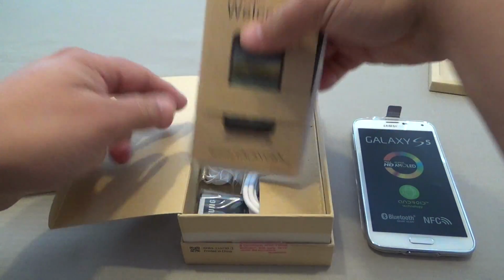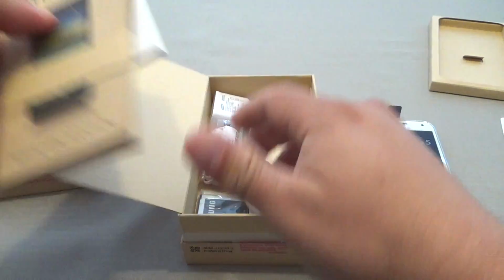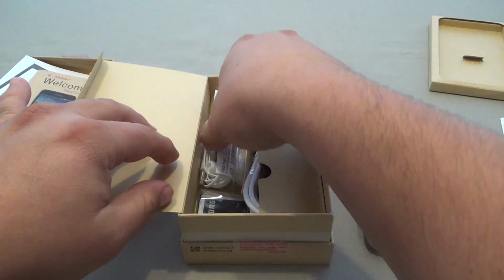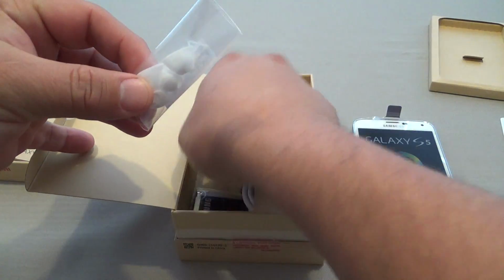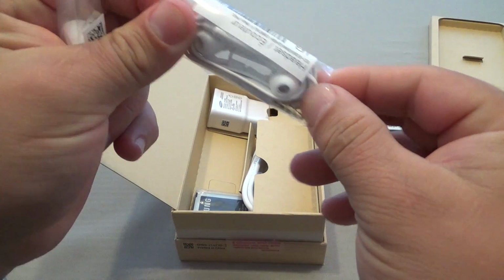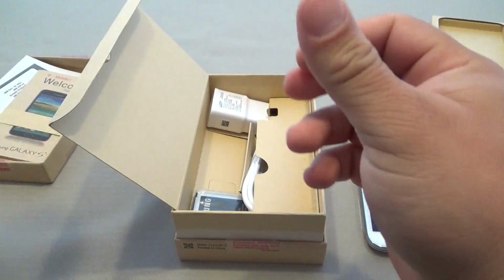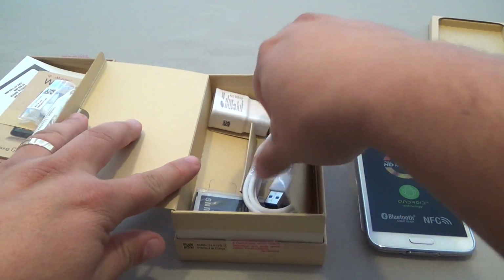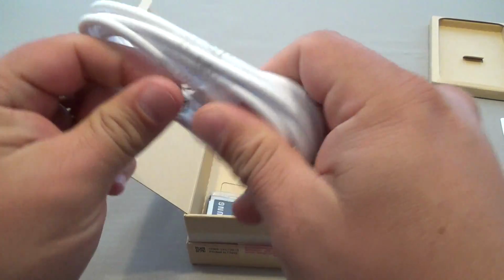Let's see. So manual guides, terms and conditions, all that. Let's put this to the side over here. Over here, of course, you got the cushions, extra cushions for your headphones. Good. Man, I have so many of these lying around. I guess I have another pair again. Okay, here is the cable.